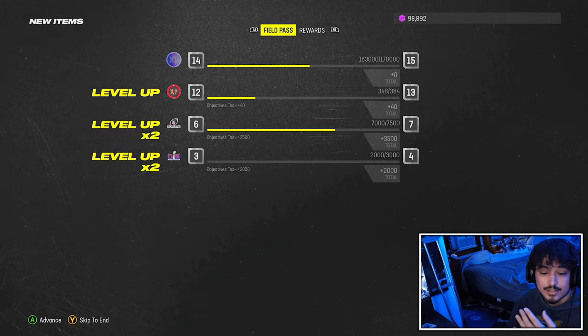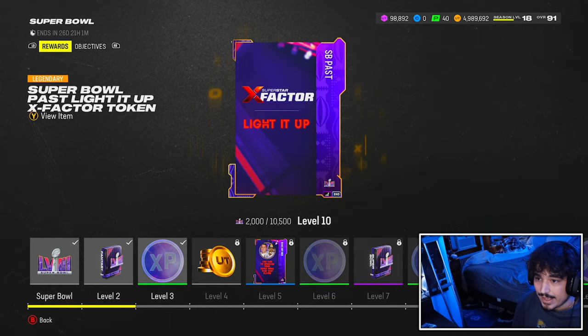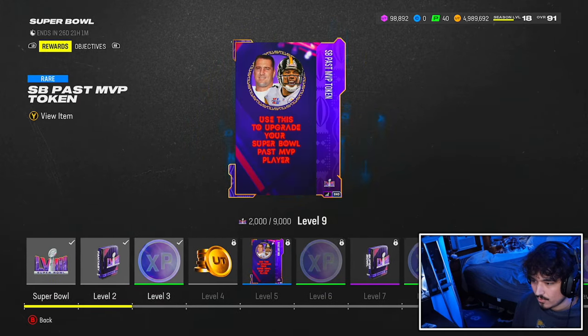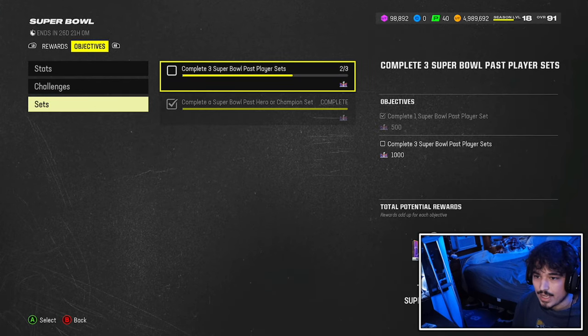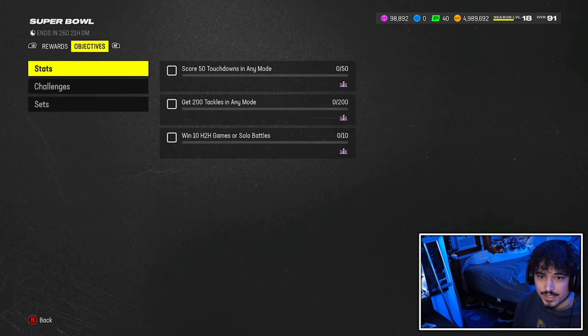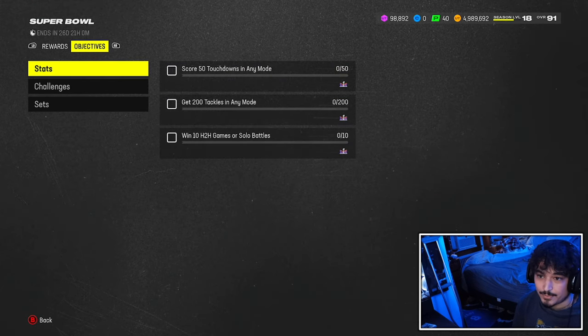Okay, so I just got let into the field pass here, and it's level 10 in order to get the Lighted Up X-Factor. So I probably won't have it for today's gameplays, but I did do a hero set. I've got to do one more set for 1,500 XP. It's actually kind of a grind. May actually have to play solos for it.